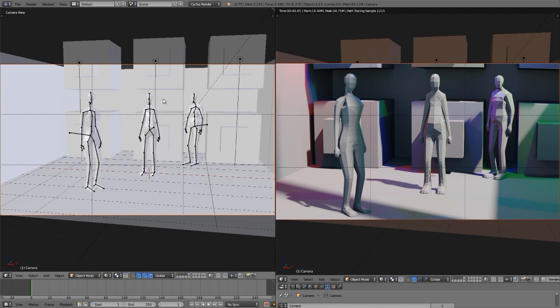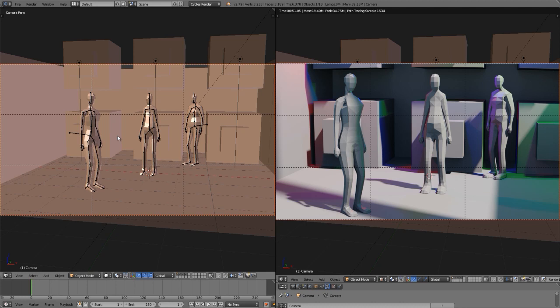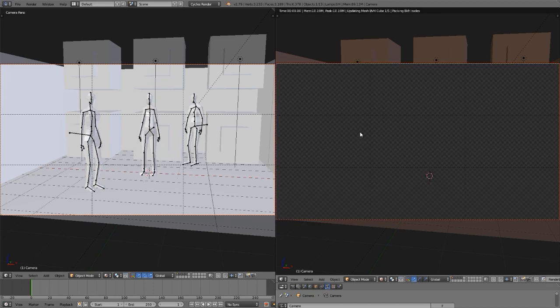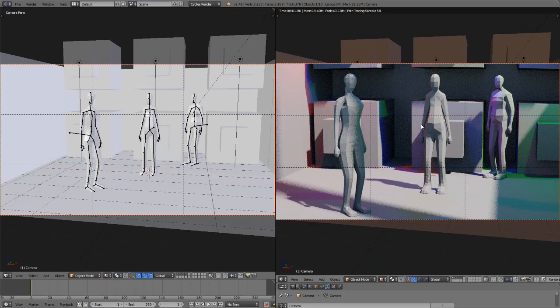On the left, we have the perspective camera with the render border coming out of a camera, which is straight from Blender, and the 3D view in the background. This is not rendered, it is simply solid view, and I can change it to material view and it gets bright white. But you'll notice that the blocks in the background line up from the 3D view to the camera view. Over on the right hand side, this is a rendered view that I'm rendering very quickly in preview mode, and the blocks in back do not match the blocks up front.